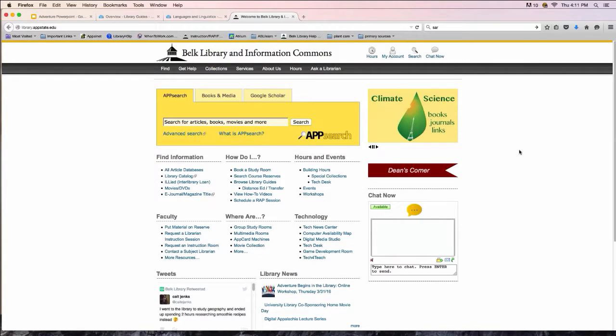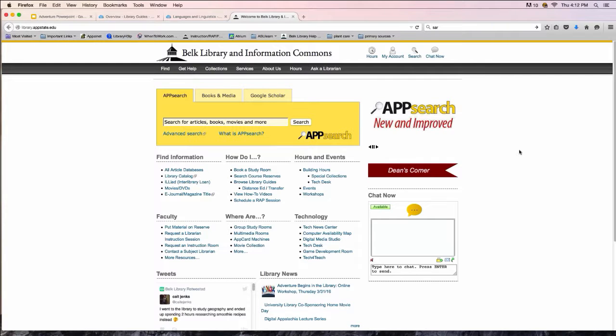The library has this great resource and it's called Overdrive. And this allows campus faculty, staff, and students to download ebooks and audiobooks to their personal devices. So you can literally be anywhere in the world with an internet connection and be able to download personal reading materials with no cost to you. Our Overdrive collection has over 800 ebooks and audiobooks to choose from, enabling a reader to have a constantly changing library basically in their back pocket. I love to download them to my iPhone.